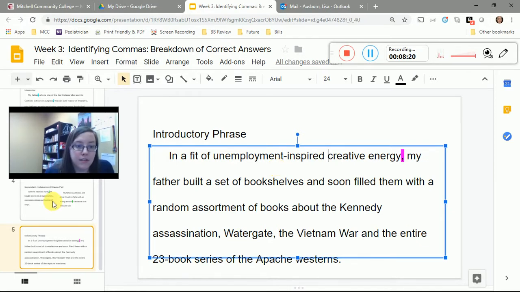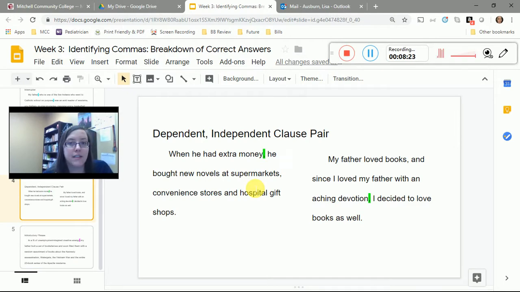That is a clause. So when we're looking at this, and this grammar is complicated, y'all, I totally understand. I'm never going to test you on this, but if you want to understand the mechanics behind your grammar, that's the way to do it, is just by recognizing the patterns behind phrases and clauses and things like this. So a phrase has no subject or verb, or rather, you could have a subject or you could have a verb, but it's not going to have both. A clause has a subject and a verb. A dependent clause also has a word that's called a subordinating conjunction that makes that clause rely on more information.